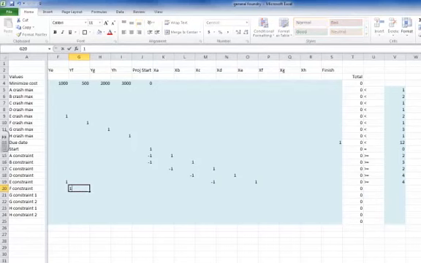F, positive 1 for F, of minus 1 for its predecessor of C, positive 1 for F, three.